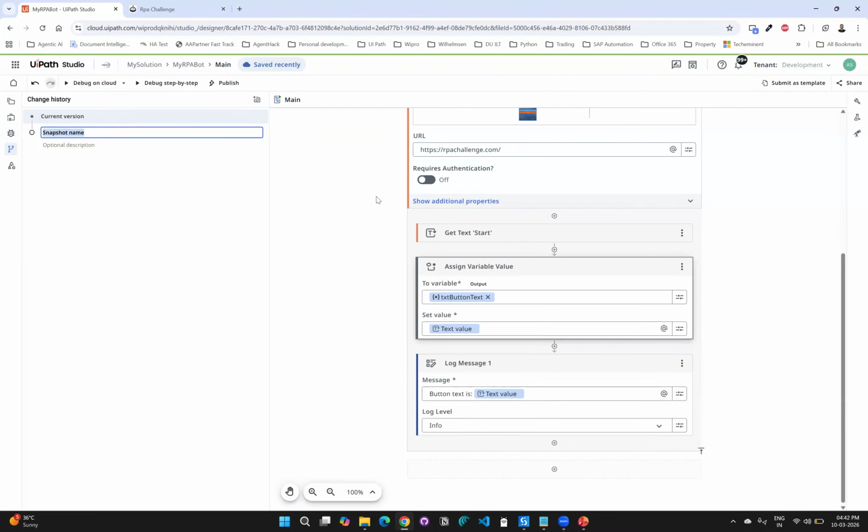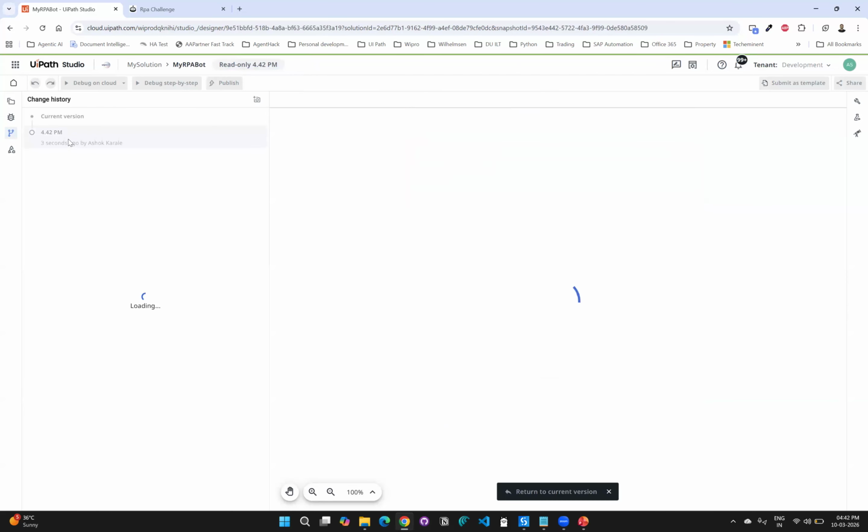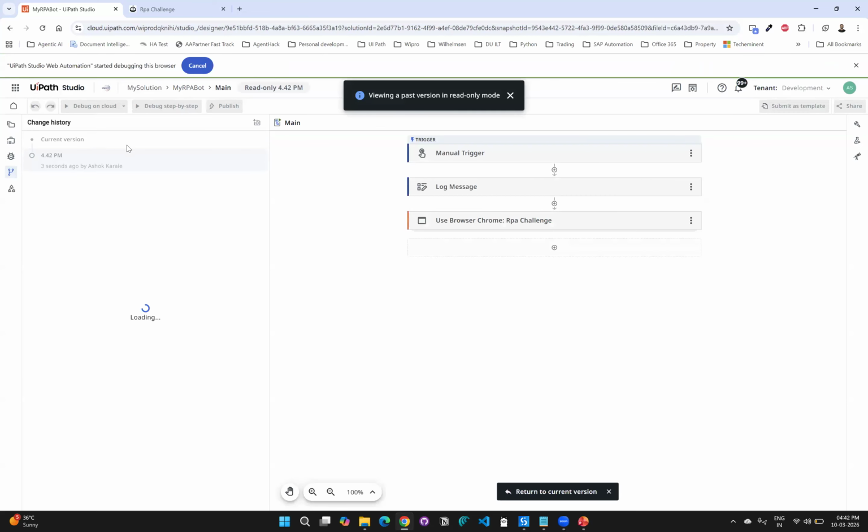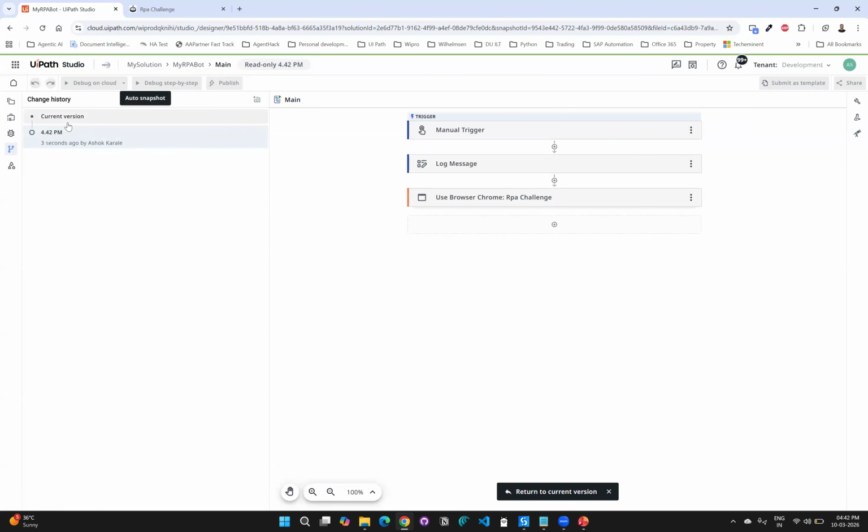So this is now the 4:42 p.m. snapshot, and this version will be saved. We can always go to this version if anything goes wrong in the current development, and again start from this point whatever we were doing. So this is an inbuilt kind of change history management we get in this Studio Web.